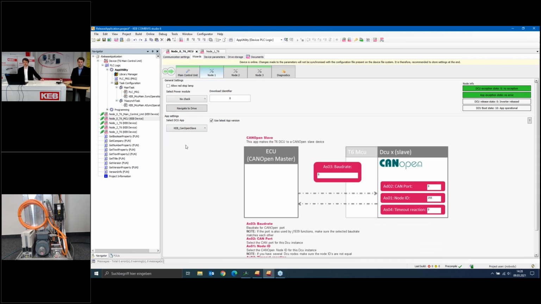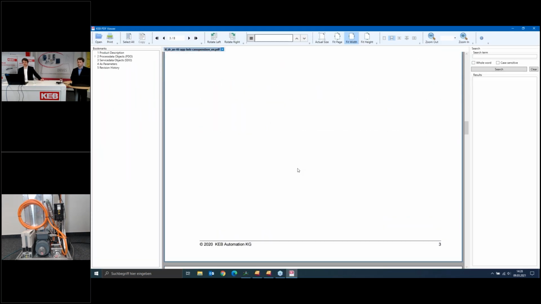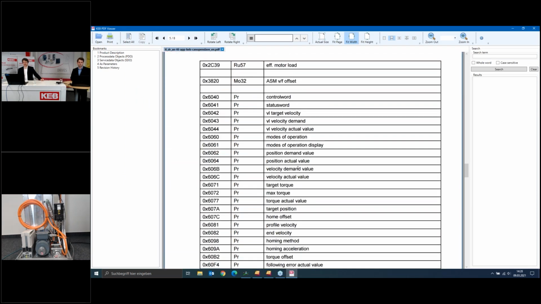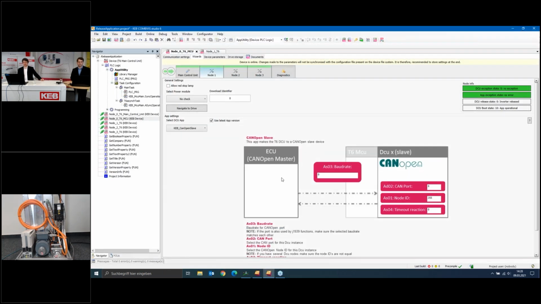And of course, the last one, the CAN Open app. It basically supports the T6 nodes, similar to an industrial inverter. There are some limitations that can be read here in the manual regarding the process data, for example. You can find a list of which data are available for process data. It is not every parameter of the T6, but I would say all that are necessary. And this is the amount of applications that are available so far. And of course, the applications that I mentioned that we are working on will be added in a hopefully soon future.